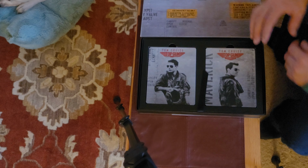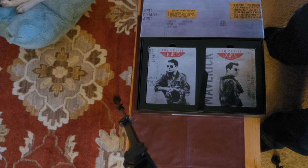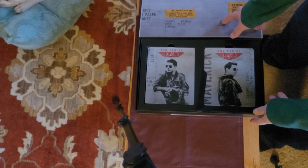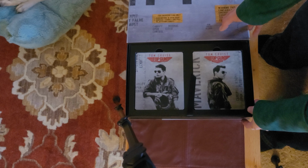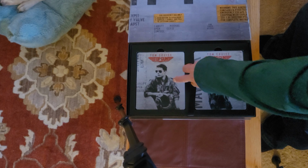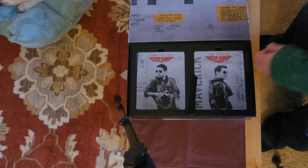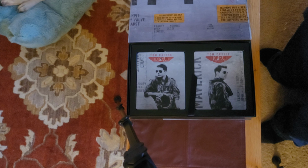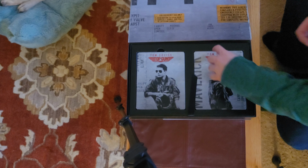I'm sure you guys can see this or not. Here are the Top Gun movies. These are my movies here for what they look like. Comes Top Gun original and Top Gun Maverick here. This is the Steelbook collection, guys. Hope you guys know this. This is the Steelbook collection.